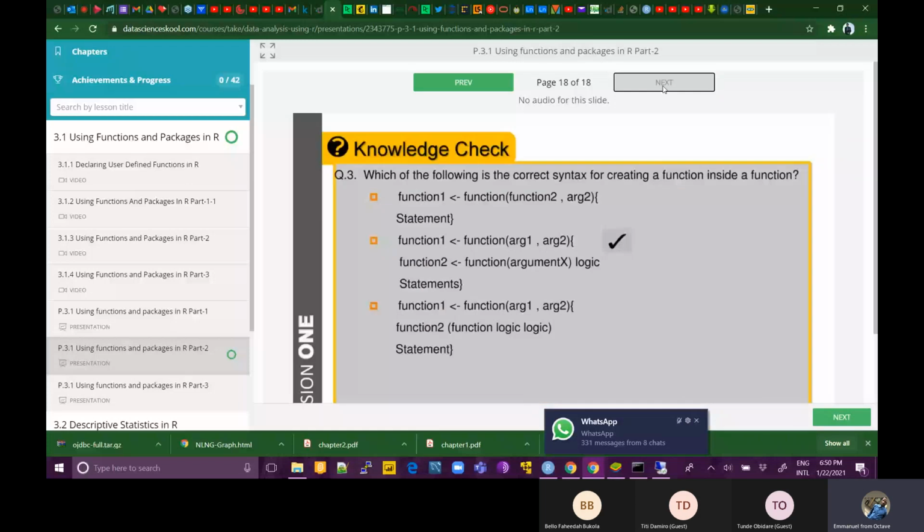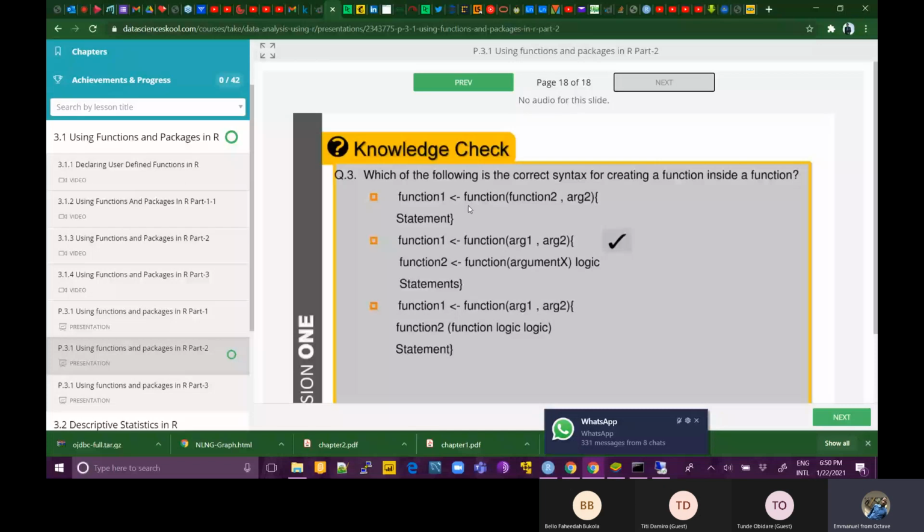I said, which of the following is the correct syntax for creating a function inside a function? If you look at the first one, function one is just a variable name, equals function with brackets function 2 comma arg2.